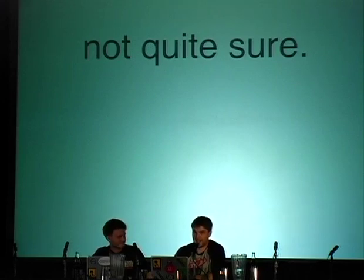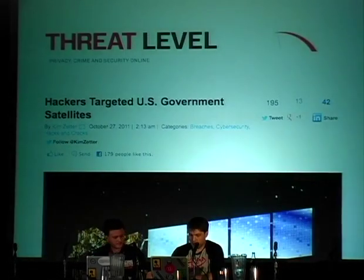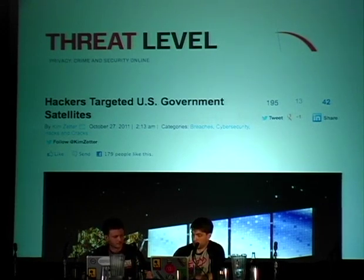So let's take a look at the second half, US satellites. They obviously can't be hacked at all. So in 2008, according to a recent congressional report, hackers interfered with 2 US government satellites from a base in Norway. The report didn't indicate exactly what type of interference was achieved, but they did say, quote, that the hackers achieved all steps required to command the satellite. They never actually exercised the control, though.